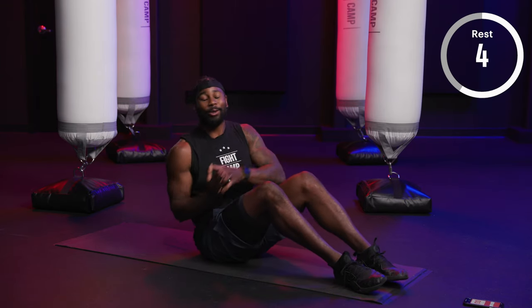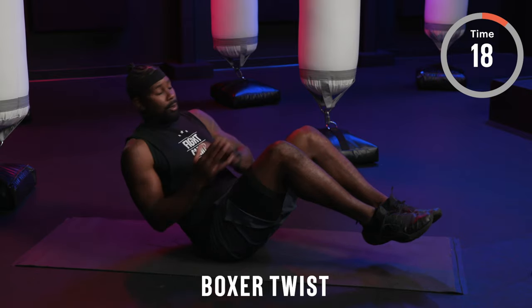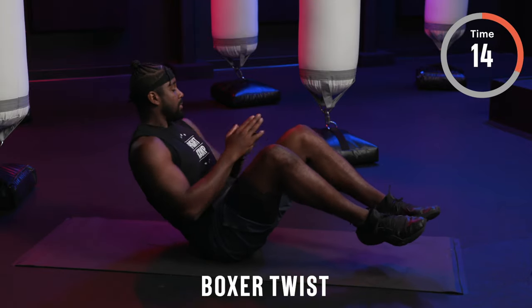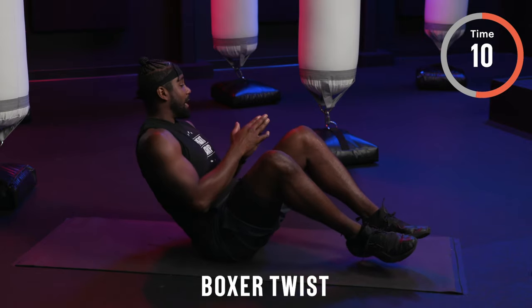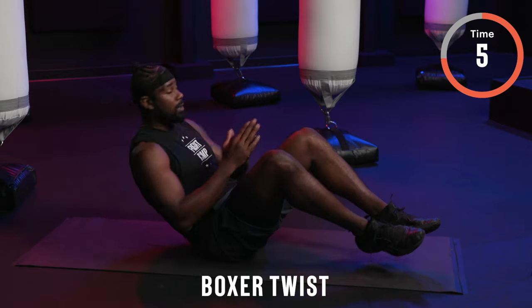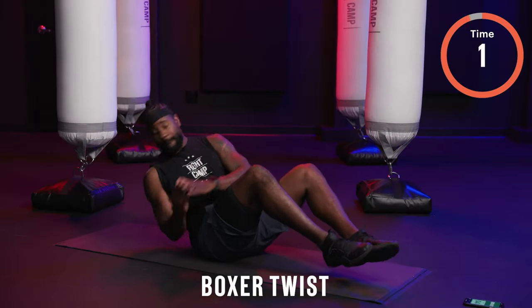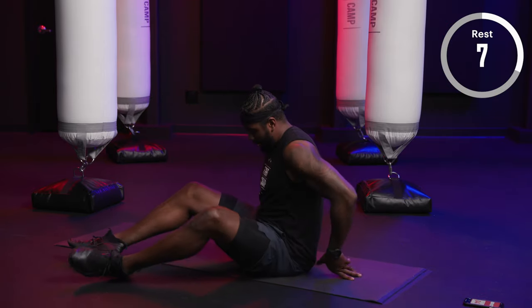We're gonna go to a single side boxer's twist or Russian twist. Let's start to the right. To the right, to the middle. Back and forth. Taking control of your body, taking care of that core. That's it. We're almost there. Fight for it. And relax. Let's flip around to the other side.